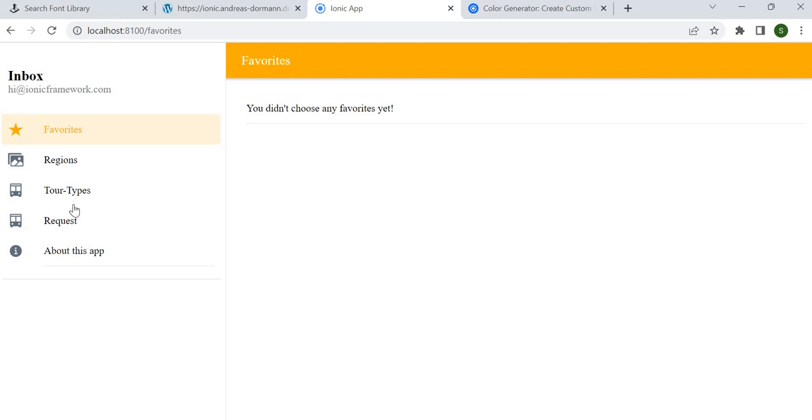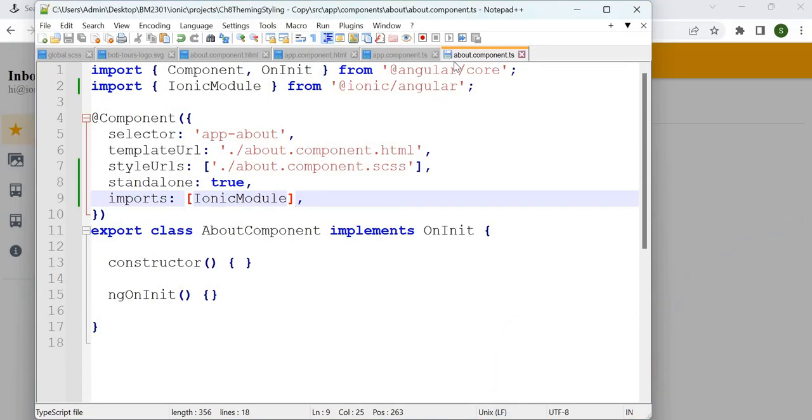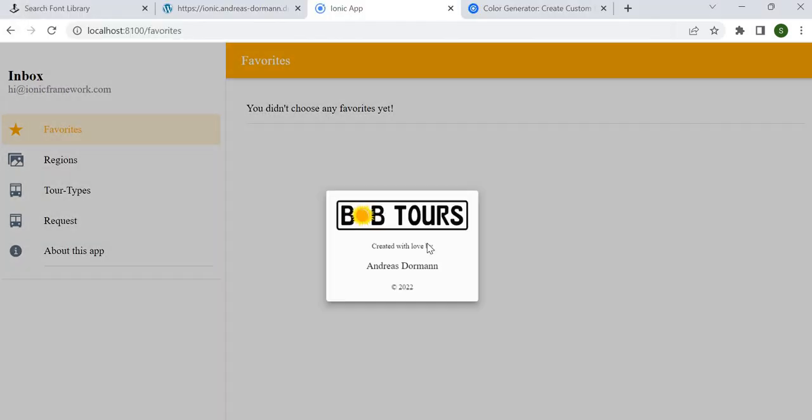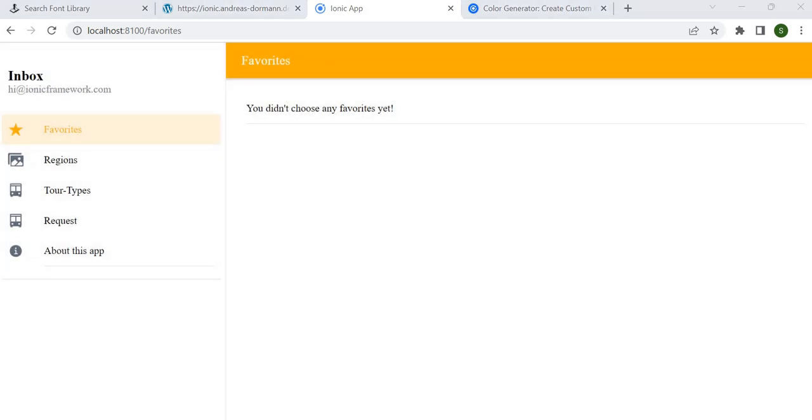Right? Right now the error is gone. The about is here. So click on the about, you can get this about here. So the problem with the about is solved. Basically, I worked on about.component.ts. I have imported Ionic module and I have added standalone true, and that's it. I have this problem solved. So you see, this is the SVG file we have added and it's coming up here. No problems. So right now we are done with including an SVG file.